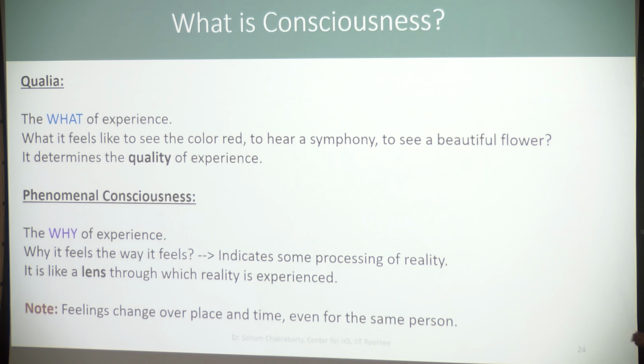Phenomenal consciousness is the why of experience. Why you feel bad when you have that experience? Why you feel good when you have that experience? The why of the experience, why it feels the way it feels, indicates some processing of reality. Reality out there, processing, you are processing it, feeling gets generated. The why is there in the processing, right? Why it generates that feeling is in the processing. It is like a lens through which the reality is experienced. Phenomenal consciousness is like the lens through which you absorb the reality within you. You have a feeling of feeling getting generated, the qualia coming out. Qualia is the output, the quality of the experience. Phenomenal consciousness is a process, like a lens through which the reality is experienced.